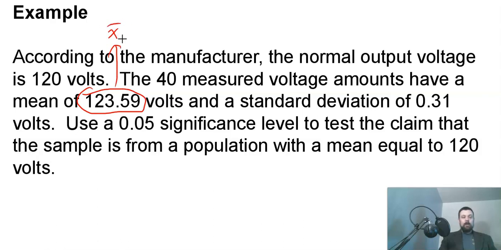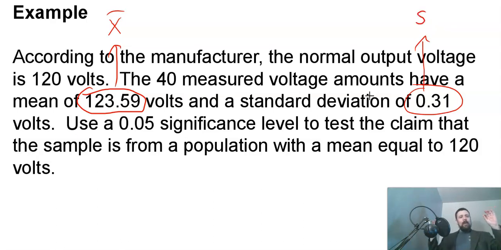So this would be the sample mean. So that's X bar, right? That's the sample mean. That kind of looks like a chi-square. We'd have to be careful about that. All right, so let's try that again. Okay, so that's X bar and the standard deviation of 0.31, which is S. I'm having trouble writing already.